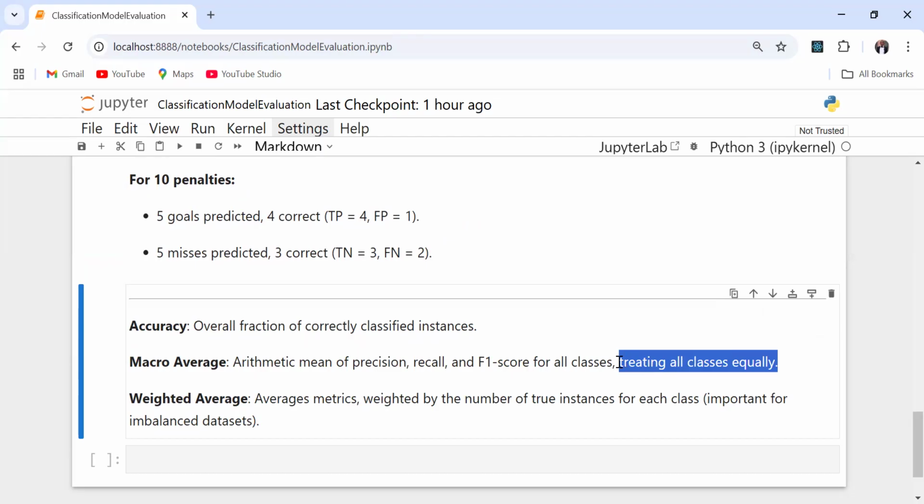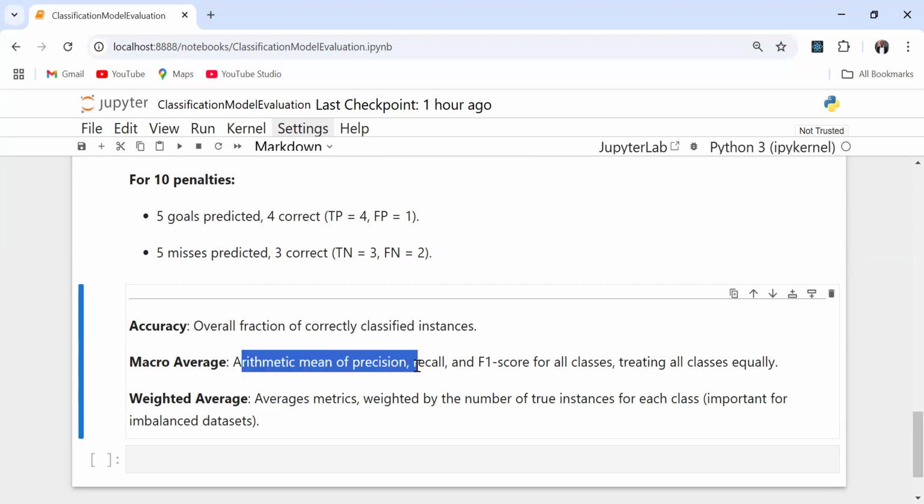However, in the few examples that we've cited, the support for some of the classes will differ, so we may have one class having a lot of support and another not having a lot of support. If you are going by the macro average, we are not going to make a good judgment.